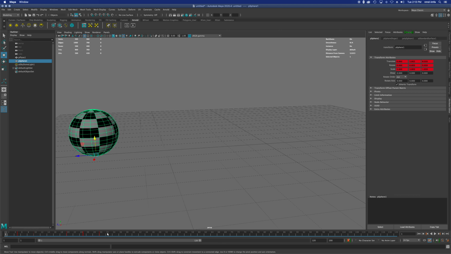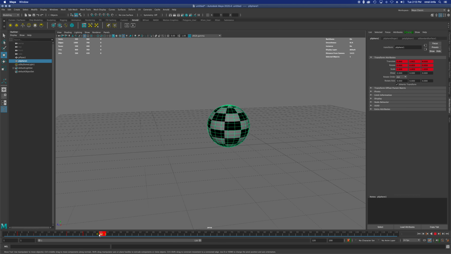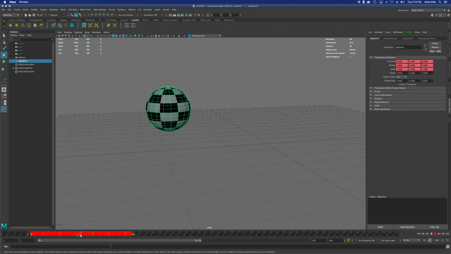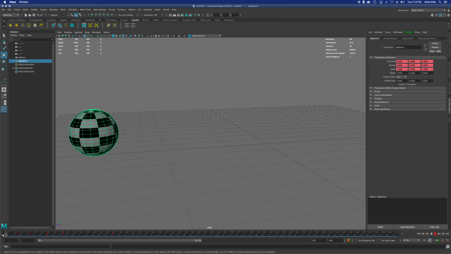So I'm going to hold down Shift here and grab all these keyframes. And I'm just going to move them over a little bit to give me some room. So we'll go ahead and bring them over to the 5. So I have a few seconds here at the beginning before those keyframes start, right? So what we're going to do is, we haven't set anything for rotation. And I'm going to go ahead and save this just real quick.